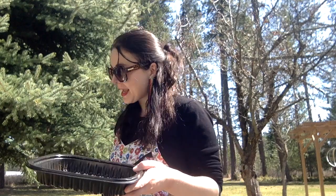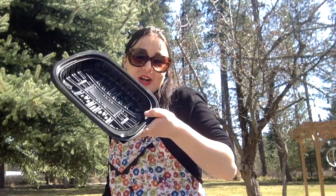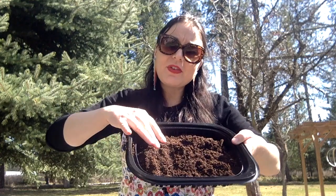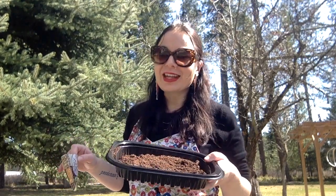I'm ready to make my greenhouse. I'm going to start with the rotisserie chicken container. I've taken the bottom part and I'm going to fill it about two thirds of the way full with dirt, because I want to leave room to plant my seeds and then put dirt on top of them. The type of seeds I'm going to use are bush beans. The great thing about these is they are self-pollinating, which means I don't need to worry about them being pollinated by bees — they can produce beans inside my house.